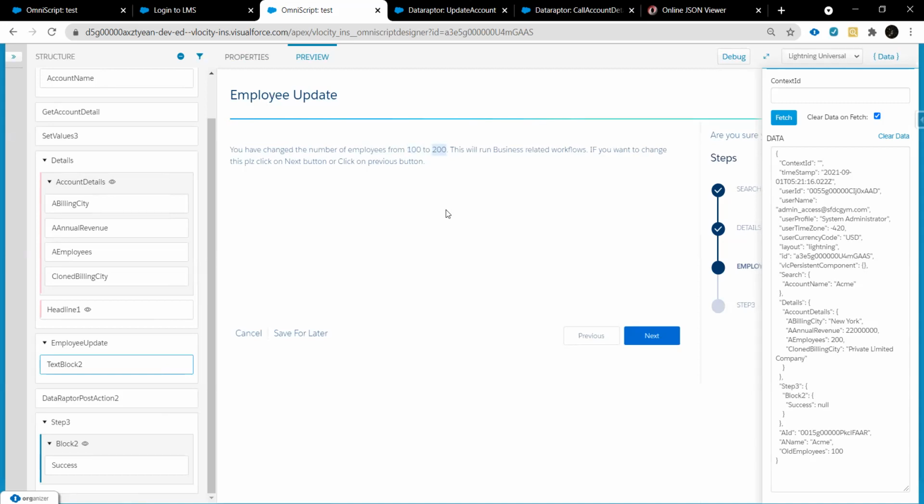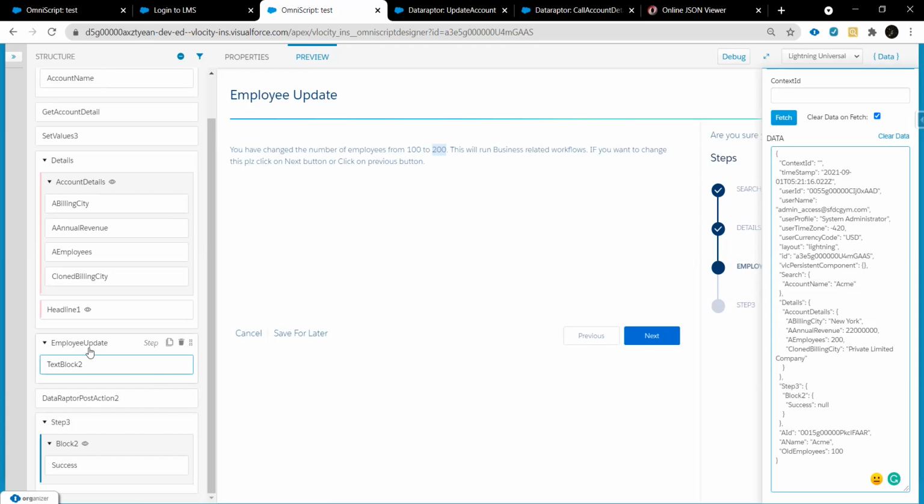But if you notice, an old employee node is added here. You can also verify this by seeing it in the JSON. Even if we don't use it in our logic, you should keep an eye on the JSON part as well. The new information is 200 now, and the old information is 100. So we have the pair of the old information and the new information.